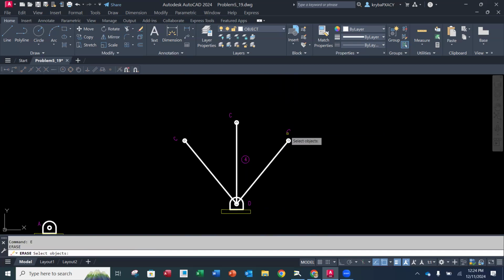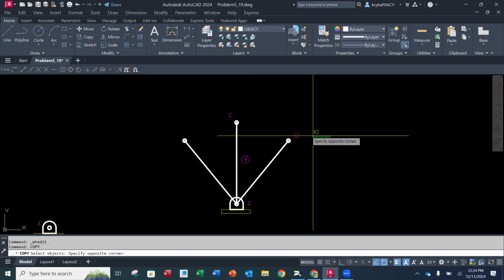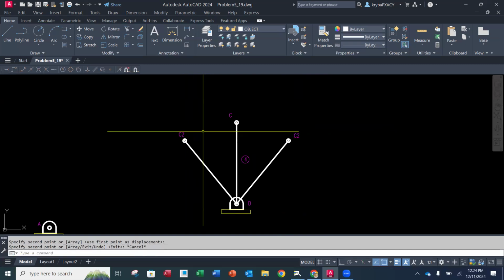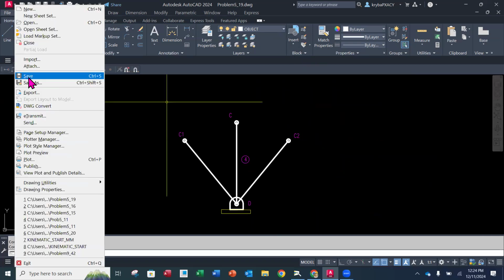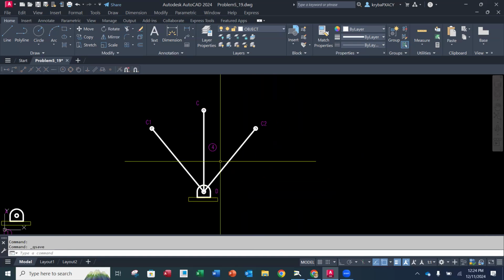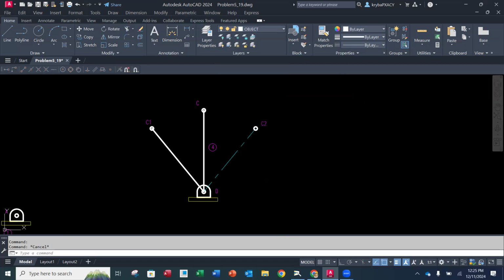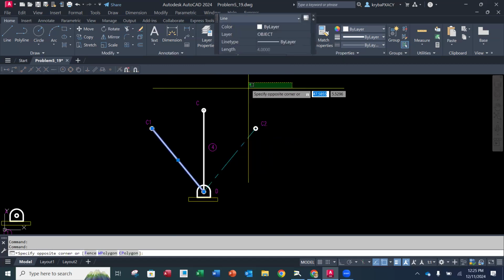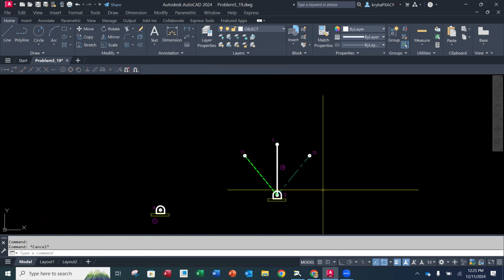Now I don't like that the C's went in kind of an angle. So I'm going to grab my C and copy this one over here. The one over on the right is going to be my C2, and the one over on the left is going to be the C1. There we go. I'm going to do a quick file save so that I don't lose what I have here. Now I have these in those two positions. I am going to change one to the center line, and change the other one to just a different color. I'll do hidden, just so that I have 3 different positions.